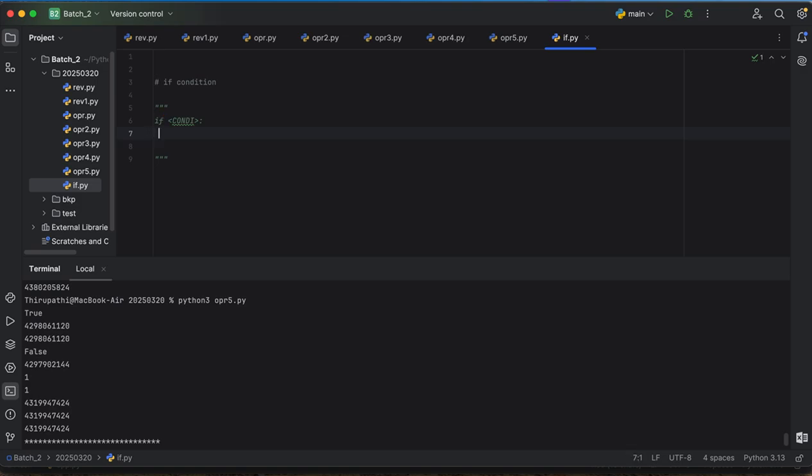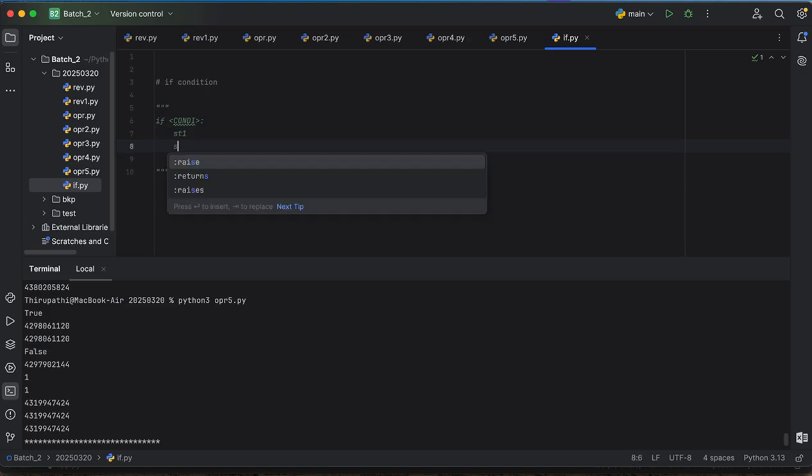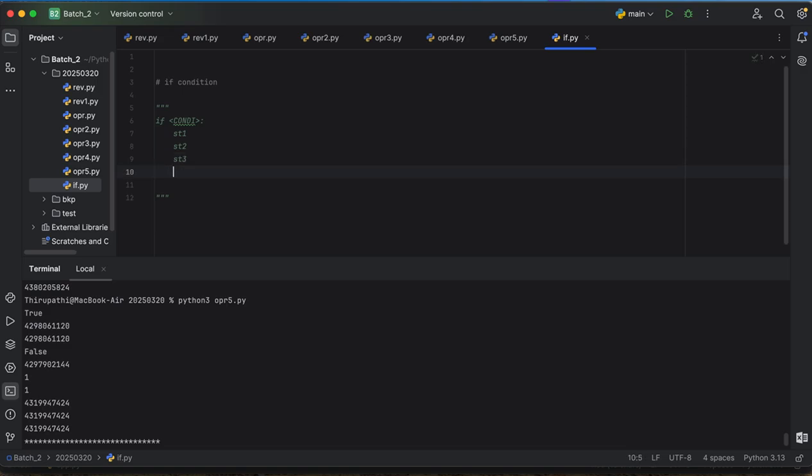Then one, two, three, four spaces. You need to follow this indentation, four spaces, and here statement one, statement two, statement three.